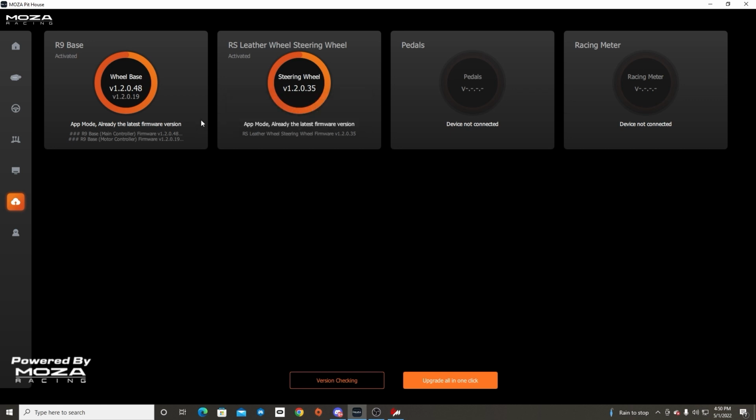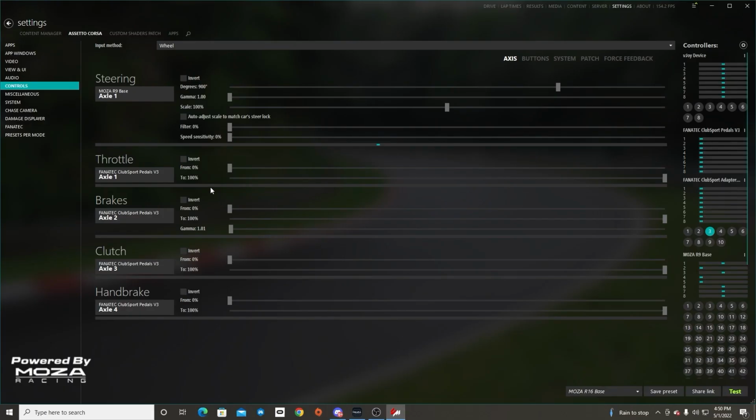The one big thing that I did notice when I was getting my R9 set up: if you guys are using Content Manager, which most people that are running drift mods and everything are using, I believe it is the easiest interface from Assetto Corsa to have the mods and everything like that. So getting the base connected is very simple by clicking it and just turning it and making the base connect to the game. Now, of course, I have other parameters with my Fanatec pedals and my handbrake and things like that, but to get the wheel connected to Assetto Corsa, it's as simple as clicking that button.